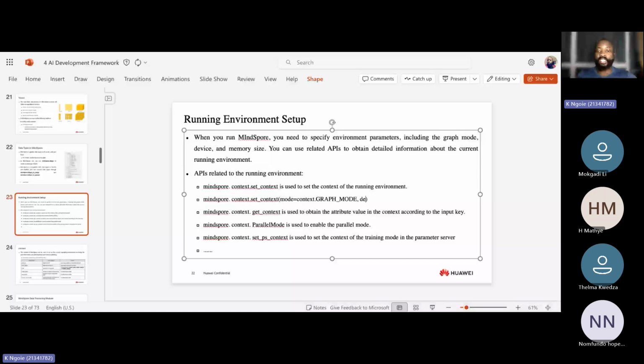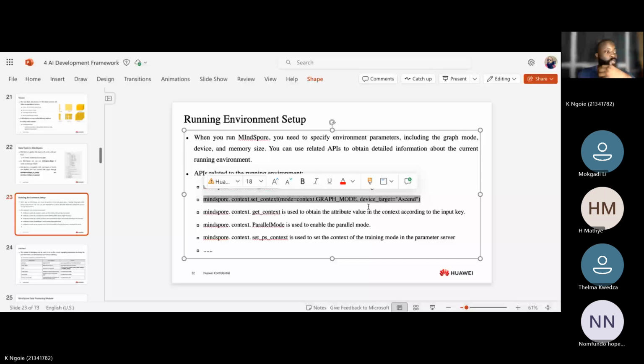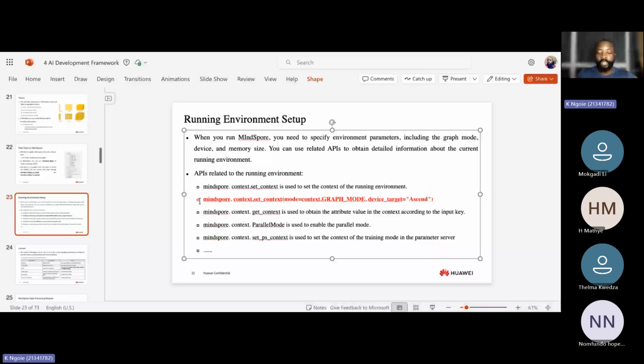For example, I want to use the Ascend server, so I can say Ascend. So this is how you can set a context, how we can set the environment in which we want to run our program. I'm just going to put the example.